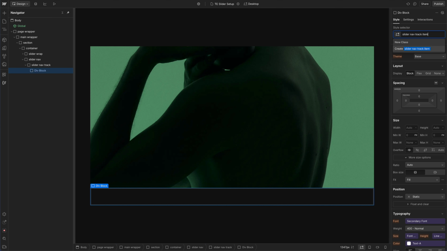Inside the track, we have our slider nav track items. The last step here is to create our slider nav cards. So let's add a visual and a text label inside this card.